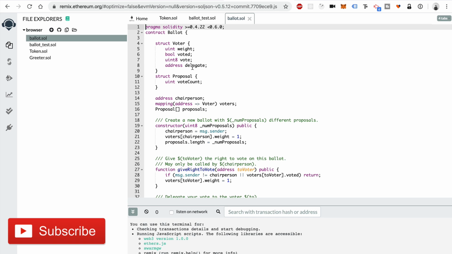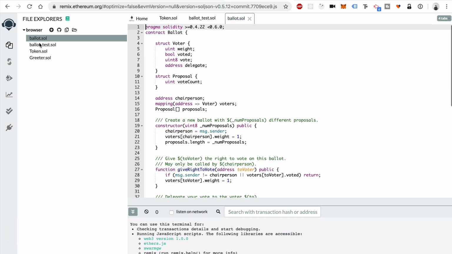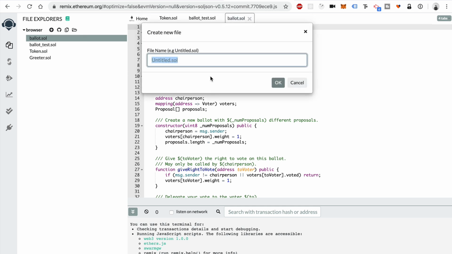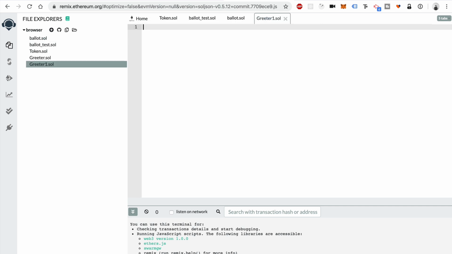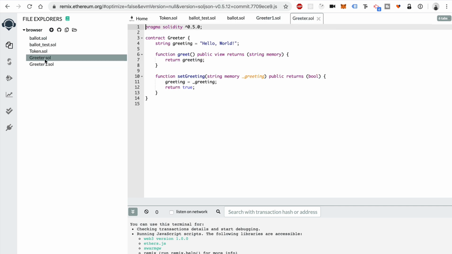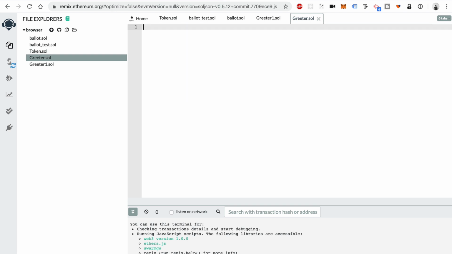But this is all the code for the Solidity files. You can store as many files over here as you want to. You can create a new file like this with this plus button and go ahead and create a new one called greeter, greeter.sol. All right. So I've already got one. I'll just go ahead and clear the code out here. Inside this file is where we're going to go ahead and write the source code for the smart contract that we're going to use for this application.